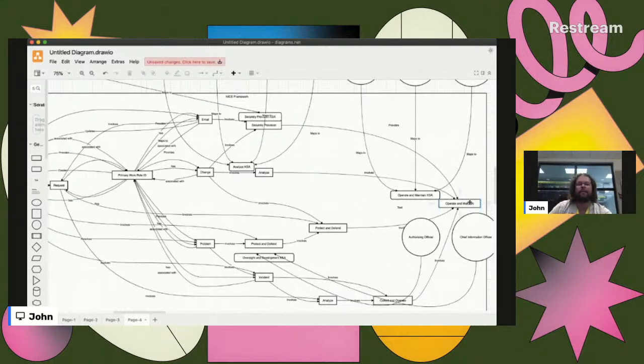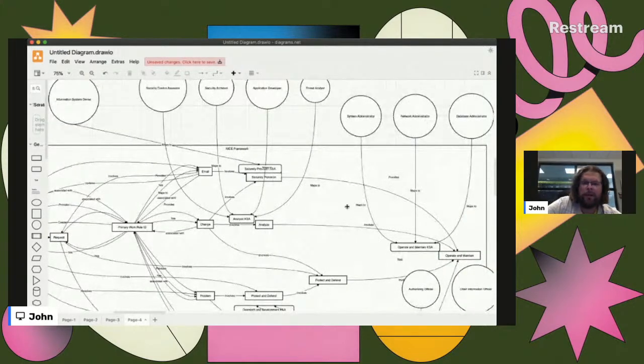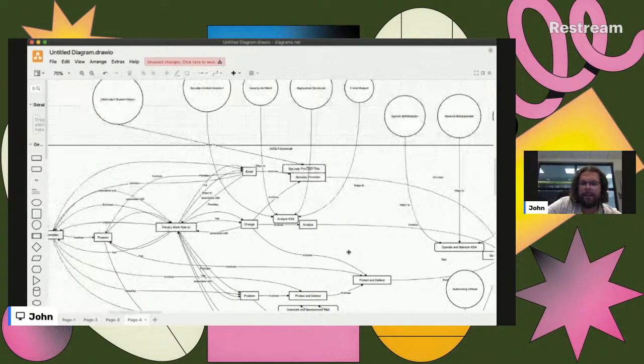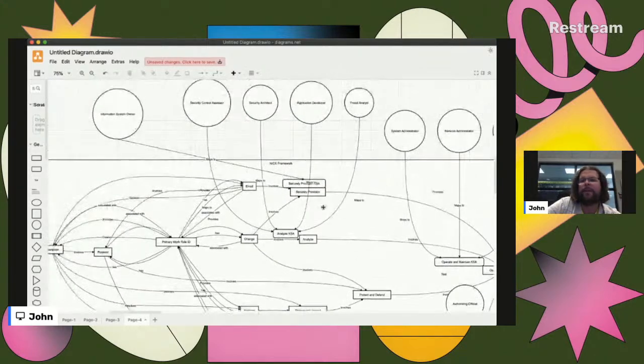So when you have high level systems, you need to think about how the whole organization is interconnected and where those teams can work together. If you've got people working in more than one domain, it changes your thought process. The way that a network administrator would analyze a ticket is going to be a lot different than a security control assessor or an information system owner.